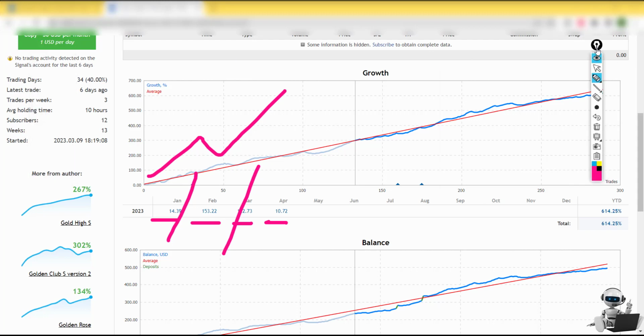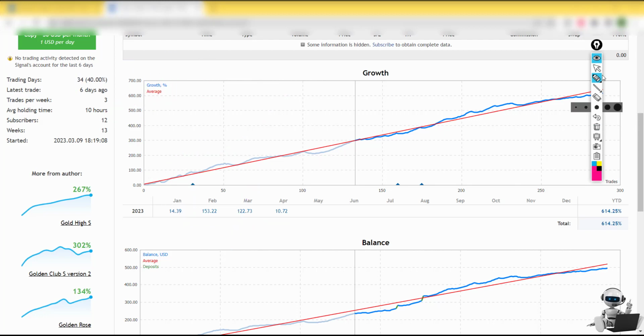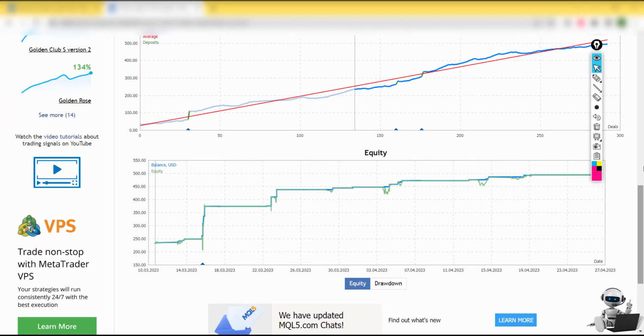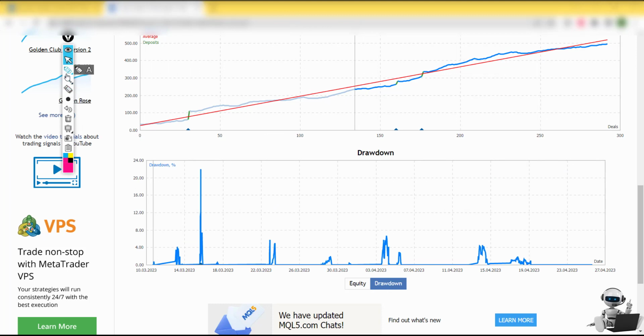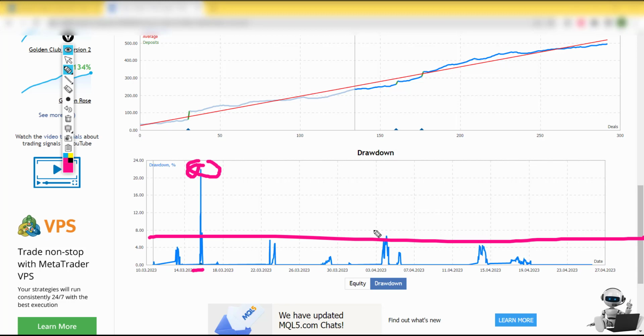Now, one thing that is not a big problem, but it would be nice if he had decreased it: the average holding time is 10 hours, so you have to wait from 1 to 10 hours, which is not that big an issue because with all EAs there will be some advantage and disadvantage. So for the drawdown, you can see the only peak drawdown happened in March. It went to 22%. This is because he maybe increased the risk, but otherwise the risk of drawdown has not reached more than maybe 8% here, but it is 5% on average.